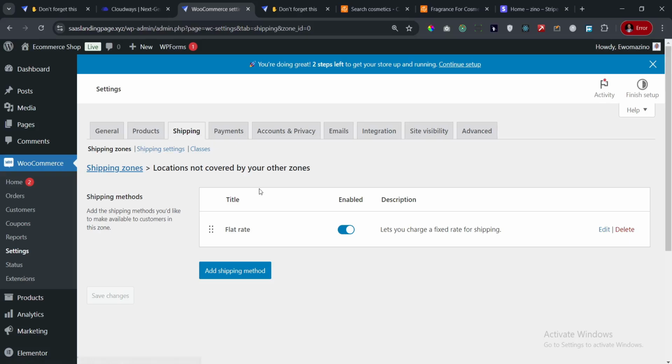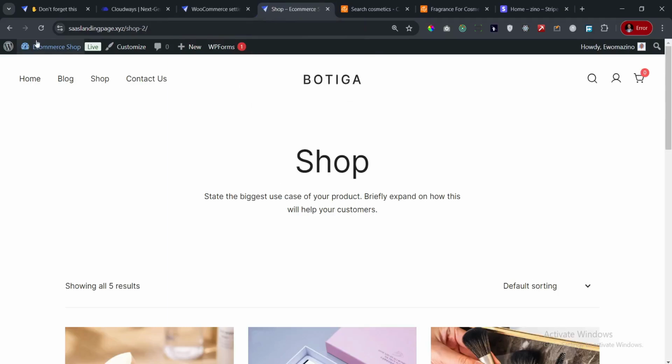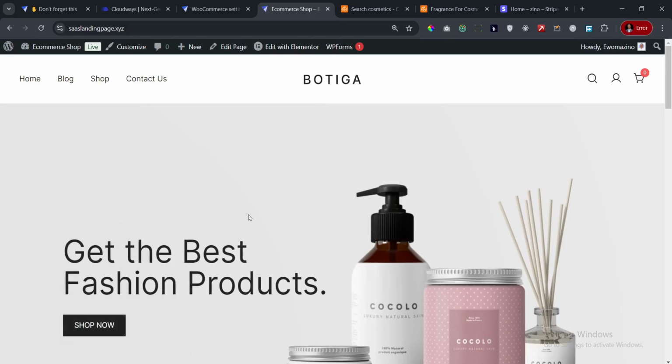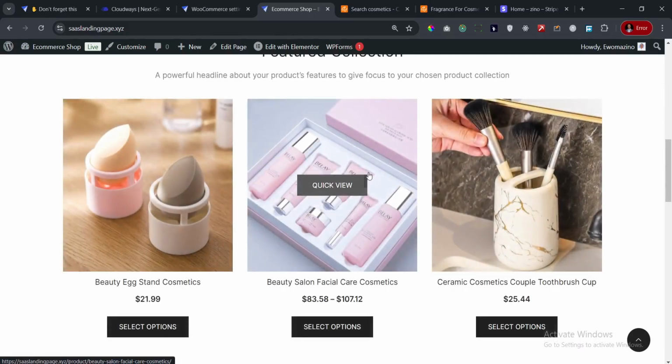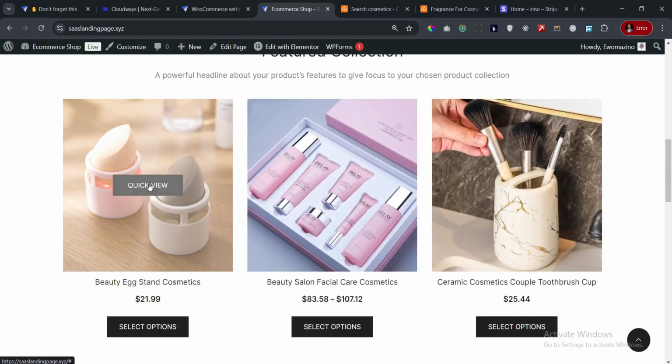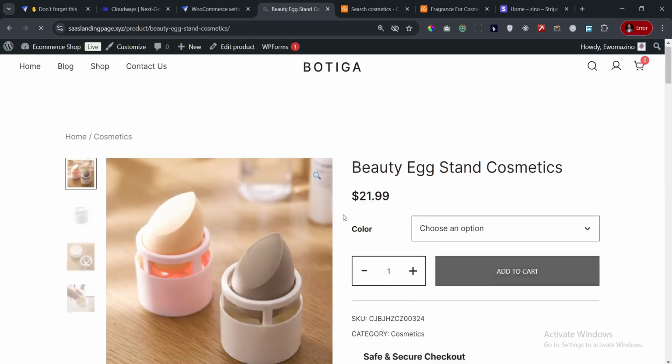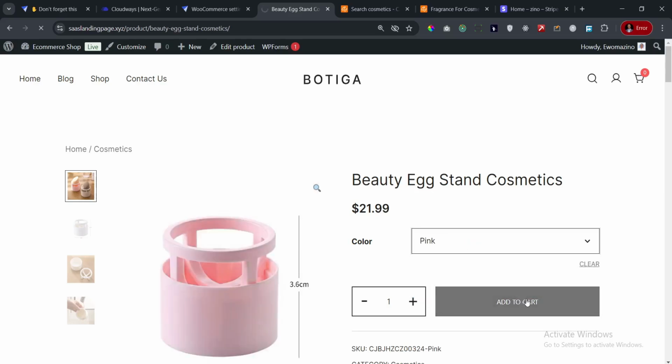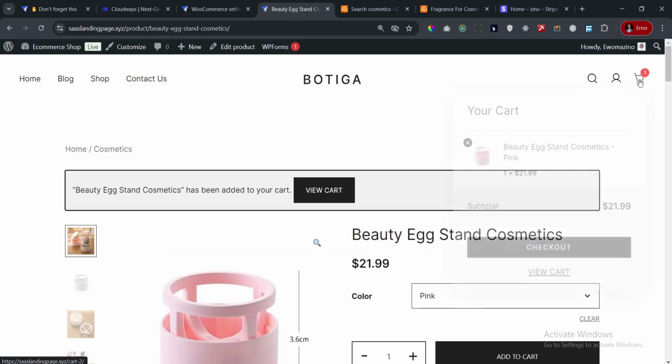So I think that's out of the way. At this point, we can now test out the products. I'll come here to the site, and then I'm just going to refresh, or let me just go to the home page. I'll say, let me buy one of the products, maybe this one. I'll click on the product. Let me just see the product actually. So this is the product and everything, and then I want to choose an option, pink, and add the product to the cart. All right, so the product has been added to my cart.